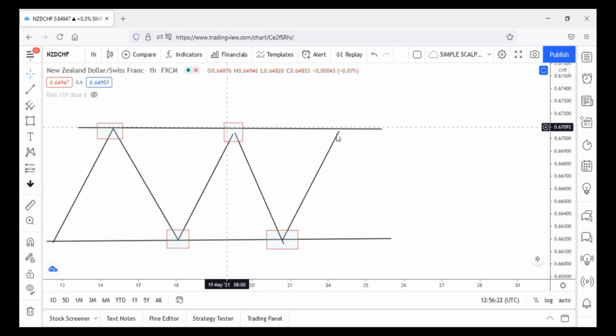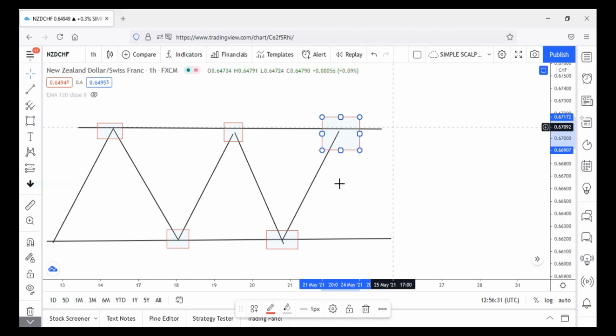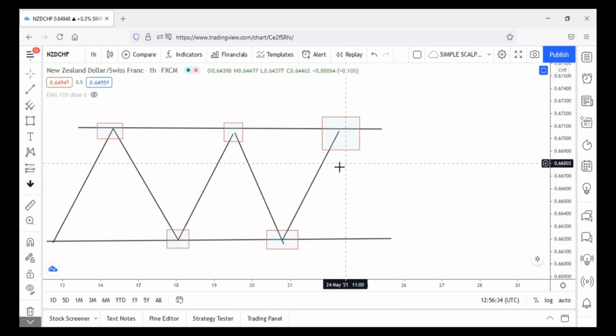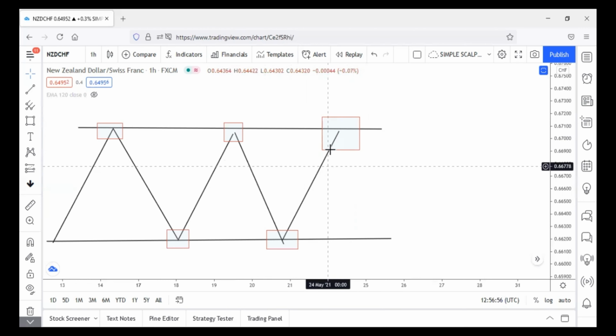Now let's assume we want to take a trade right at this point. We want to take a sell trade. Now, what do I have to look out for first? I need to look out for something first before I can start looking out for the reversal candlestick pattern. Now, what are the things I want to look out for? In this area, I want to be able to see price approaching this resistance slowly, not with huge momentum.